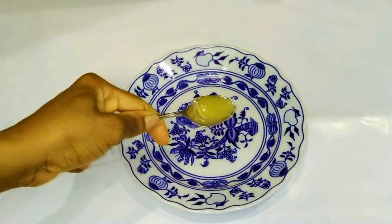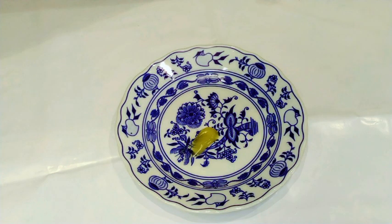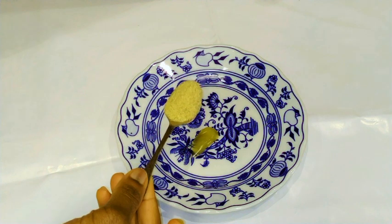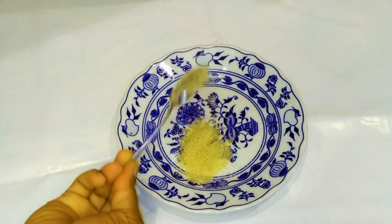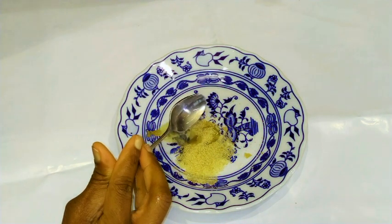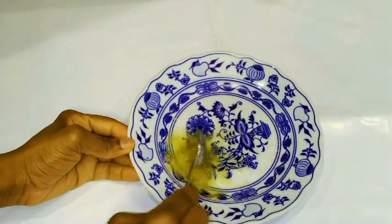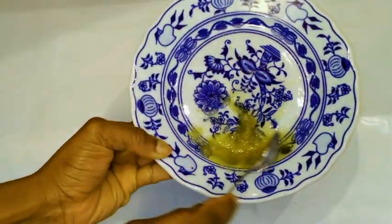To start, you're going to need about half a teaspoon of honey. Come in with about one teaspoon of brown sugar — you can use white sugar if that's what you have. Finally, come in with one teaspoon of lemon juice. Mix everything up and make sure the sugar does not dissolve completely in the lemon juice.